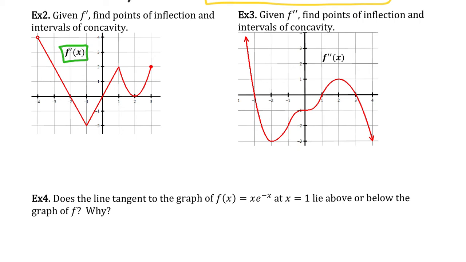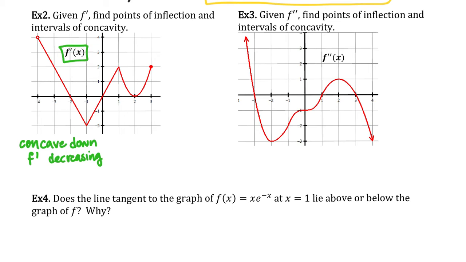Okay, I want to figure out the intervals of concavity and the points of inflection. When I look at concavity, I'm always looking for f double prime, or I'm looking for f prime to decrease or increase. Okay, so let's first consider where it's concave down. Now if it's concave down, remember, f prime is decreasing because the second derivative is going to be negative.